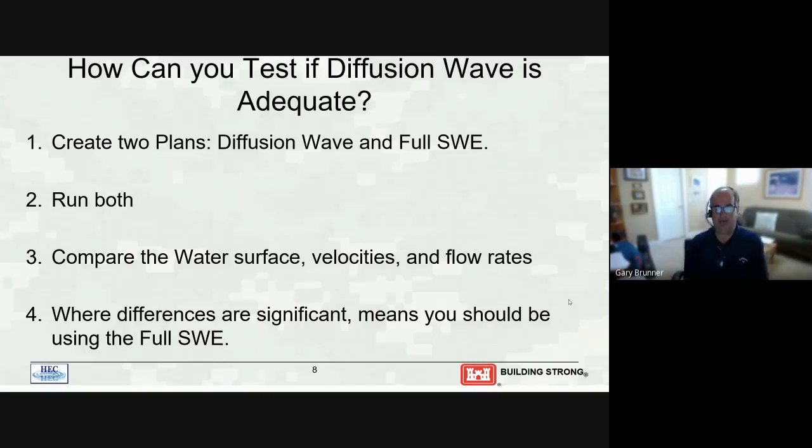And if you're not finding really any significant difference, then that right away is going to tell you that for that problem and that event, the diffusion wave is working just as good as shallow water. And since you can use larger time steps and it runs faster, you might as well do that. But if you find locations where you have significant differences in water surface, flow rates, or velocities, then that's trying to tell you, hey, you really should be using the full shallow water equations, because the differences are based on things that have been taken out of the diffusion wave equations and its inadequacies, okay? So you need to think of it that way.